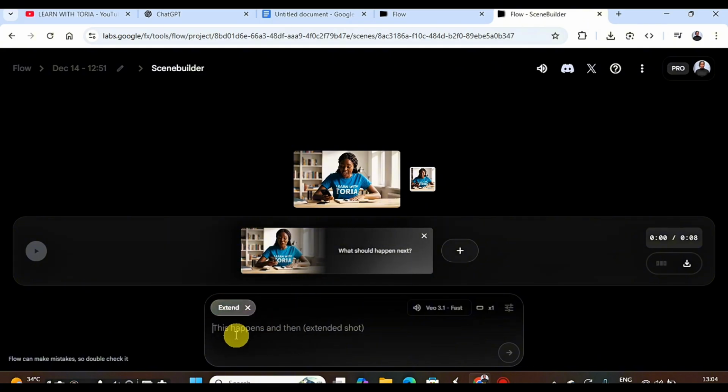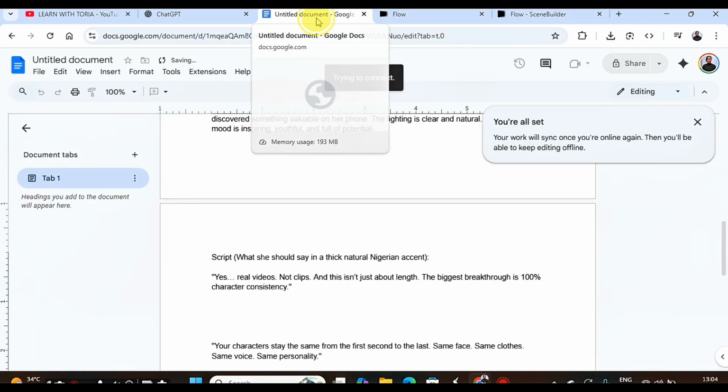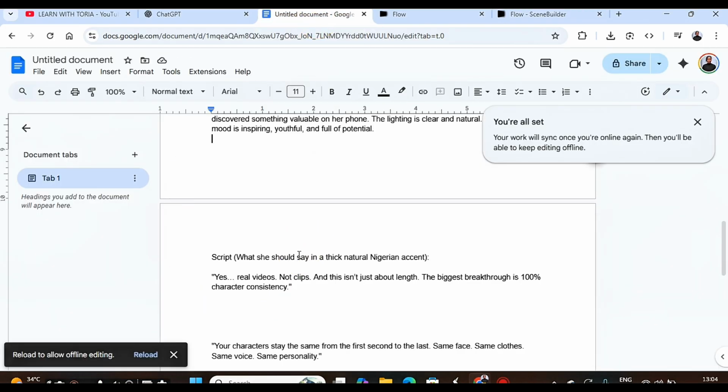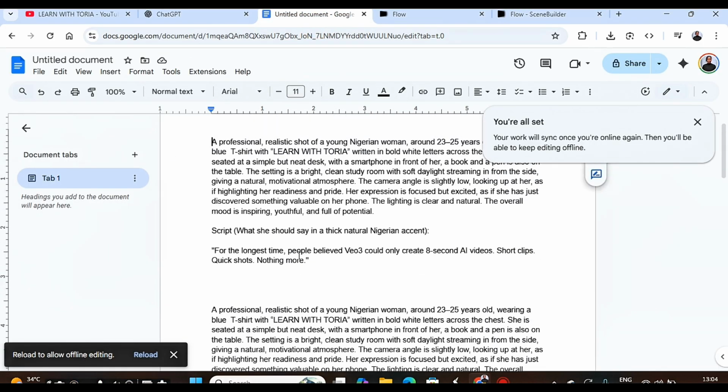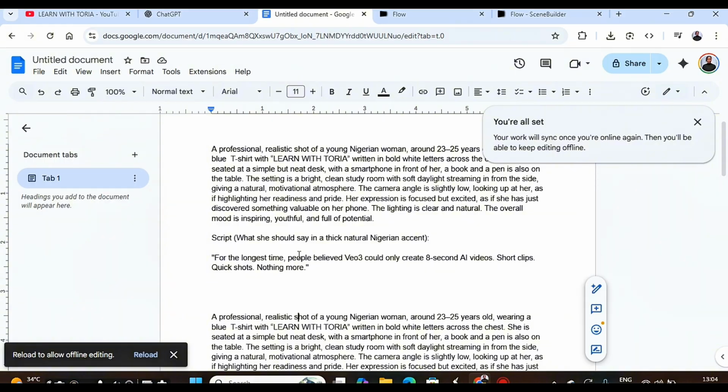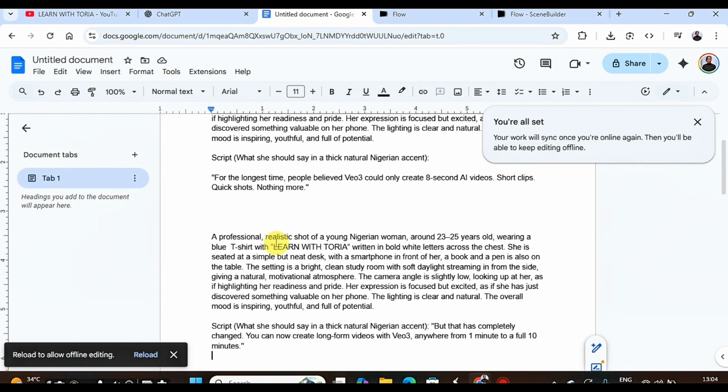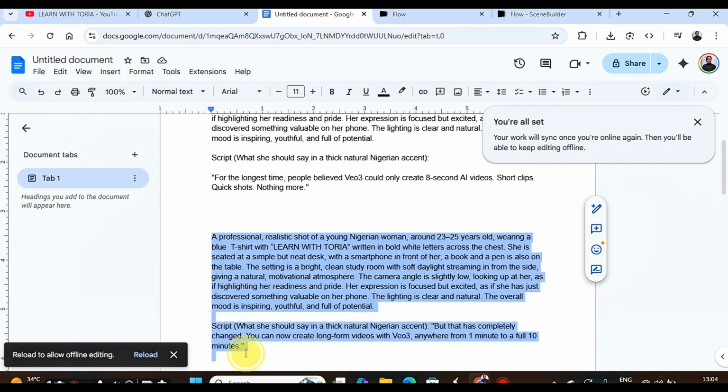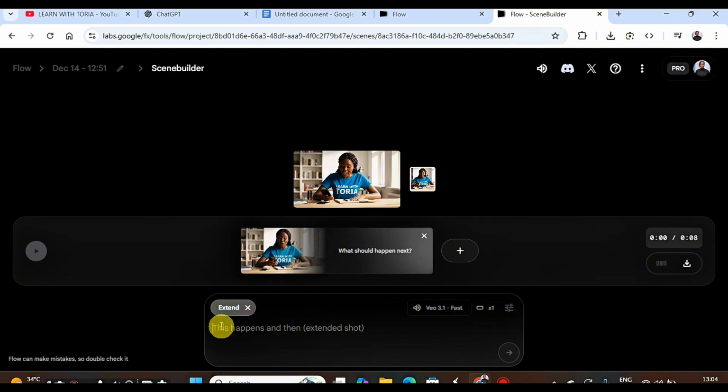Then you see extended shot. So you go back to your prompt and copy the next scene. I'm going to be copying my scene 2 right now. So this is what you should say in scene 2. I'm going to copy that and then come back to Flow Scene Builder and paste the prompt right here.